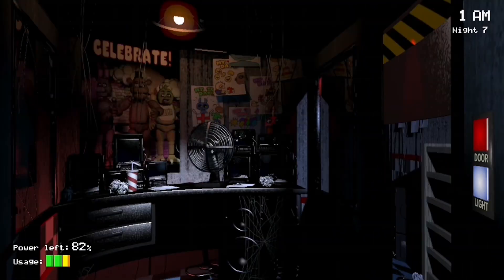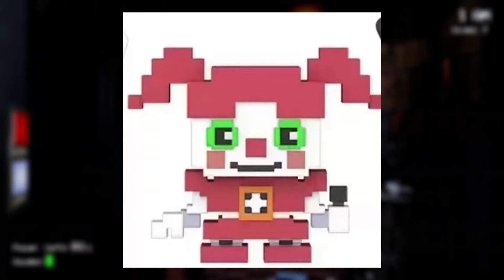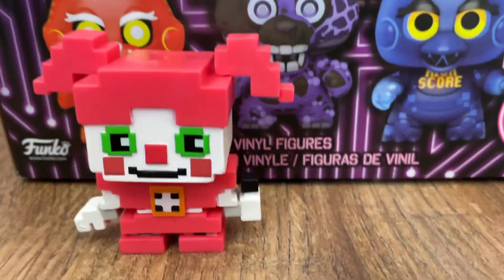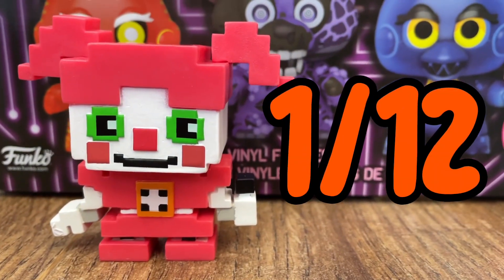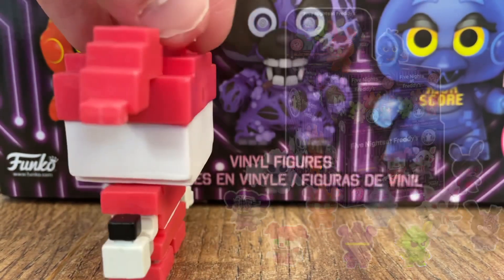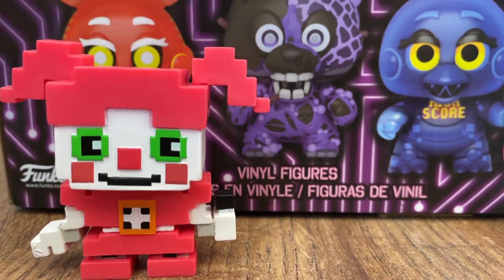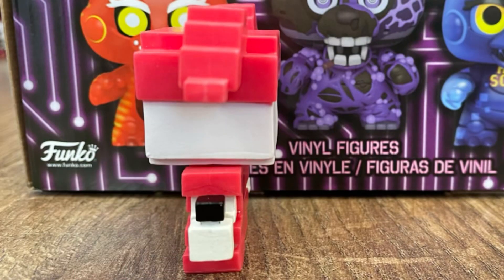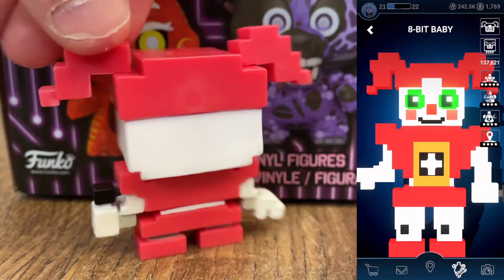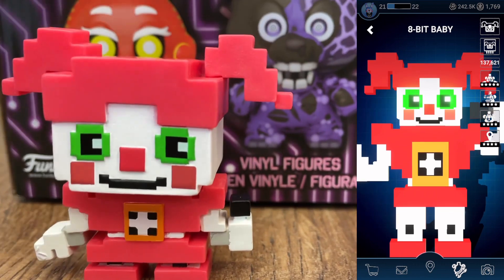Sporting the number nine spot is another Mystery Mini — the 8-Bit Baby Mystery Mini. This item is the newest item on the list, having only released last month. She's a 1-in-12 Mini who released as part of the new FNAF AR Mystery Mini wave. This Mystery Mini is practically flawless. The only issue really is the fact that it's a little bit too dummy thick, but the bigger the better. She is an epic character, so it should be easier to perfect, but you've still got to be really impressed with how good this looks.